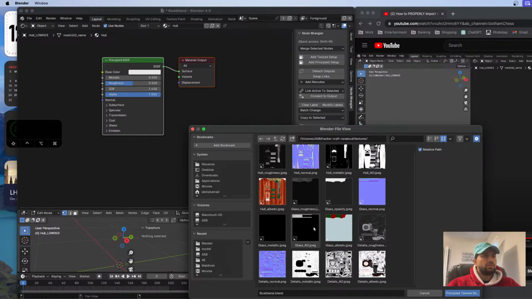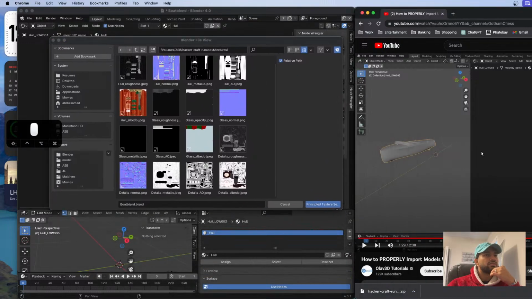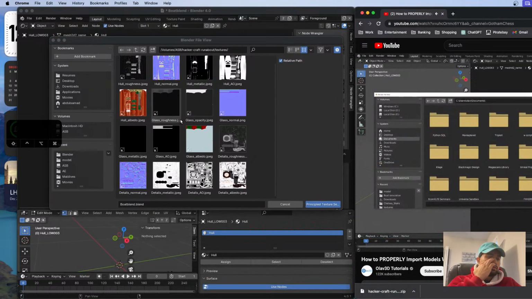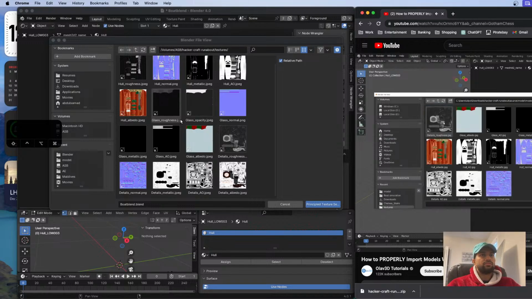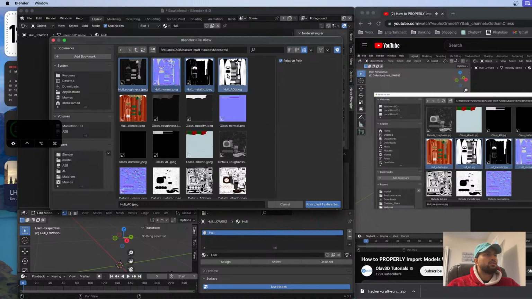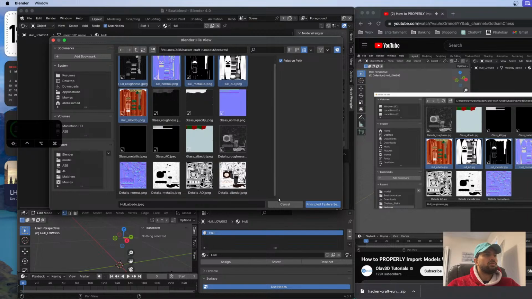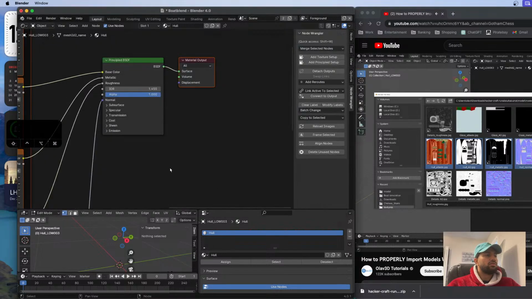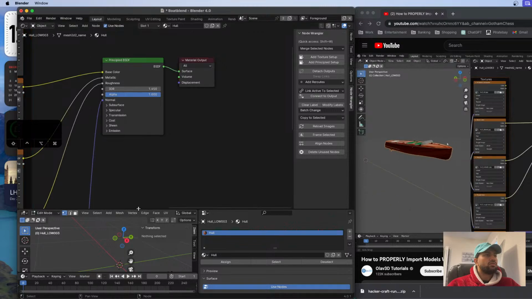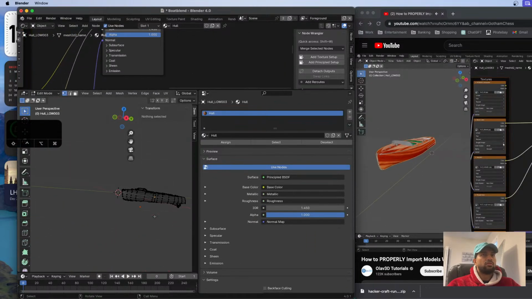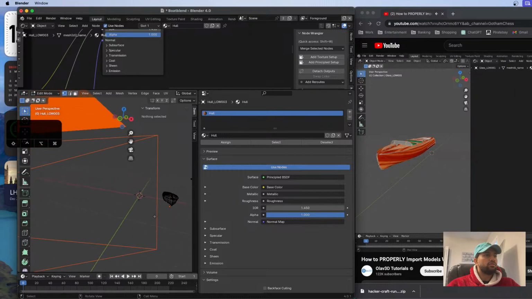And we need to select, go to settings and add principled setup. And then go into the textures folder. And holding Control, we're only going to select the hull parts now, because we selected the hull part of the boats. And then the Node Wrangler add-on is automatically going to set up the nodes. As you can see, so very useful. And then we can do the same for the rest of the model.